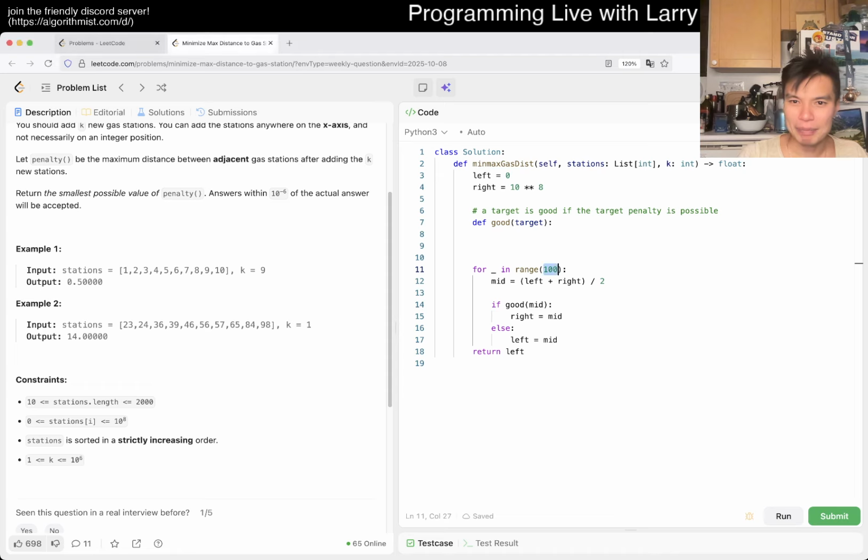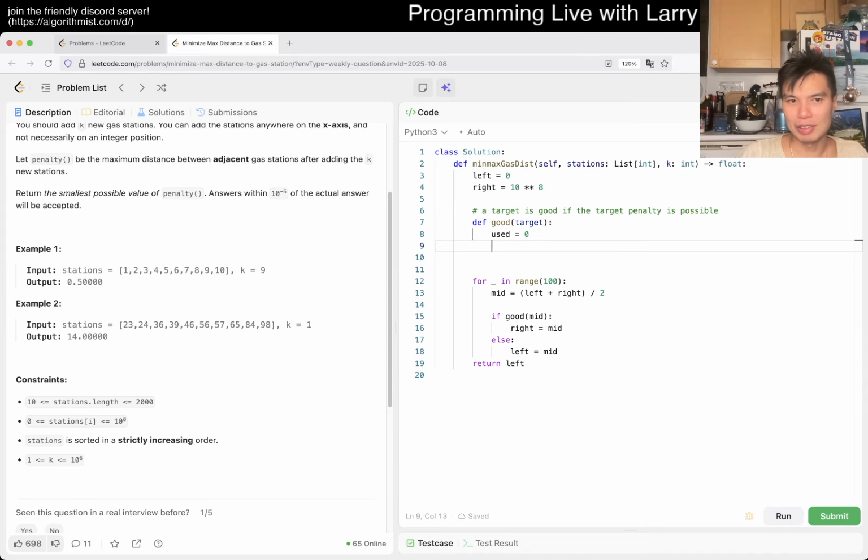Okay, so then now we're just going to be greedy. So here, how do we want to write it? Well, let's just say used is the number of k used.